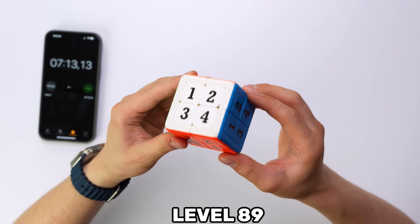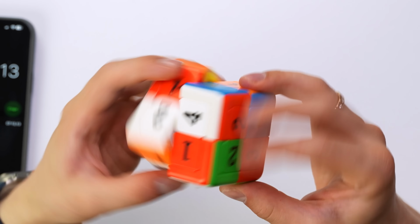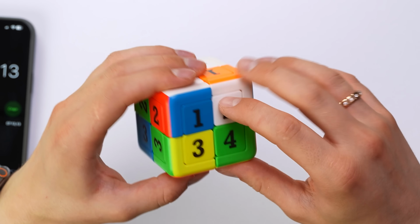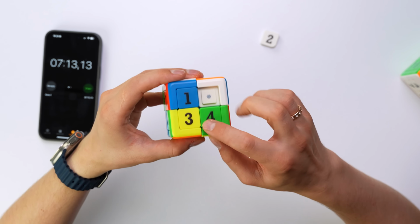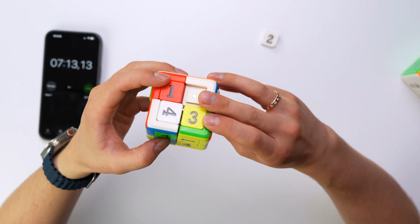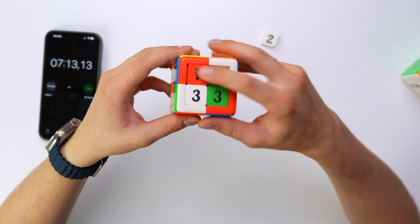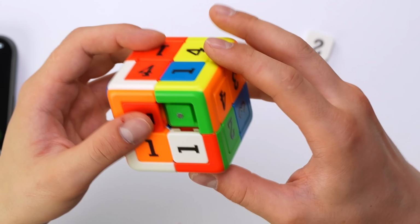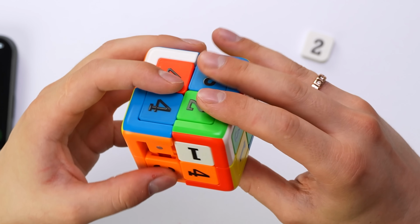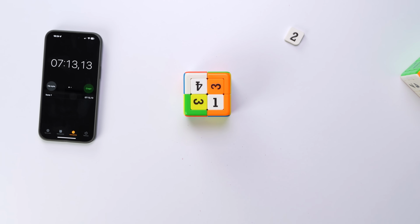This 15 is integrated into the Rubik's Cube, a 2x2 cube that can be scrambled, and in addition, you can free up space for one digit and shuffle it like an ordinary 15. At the same time, we can turn the sides of the cube, shuffle it, turn again, and shuffle again. Here we need to solve not only a Rubik's Cube, but also a 15 puzzle on each of the 6 sides. Okay, let's try, since I scrambled this puzzle.